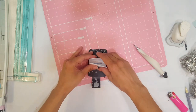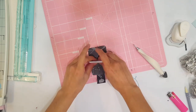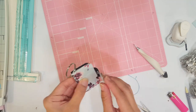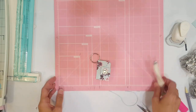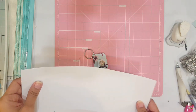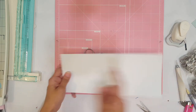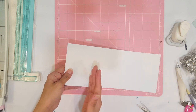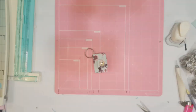Oh my gosh, that's so cute! Now fold your paper again, give it that nice fold crease, then push it in. And there you have it — I love it! The thing that takes the longest is just cutting down all the white paper. But if you do it the way I did — add about five papers, cut a strip, then cut it into three-inch sections — you'll get all those little sheets and save yourself some time.